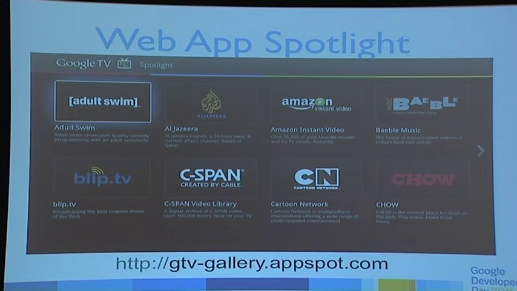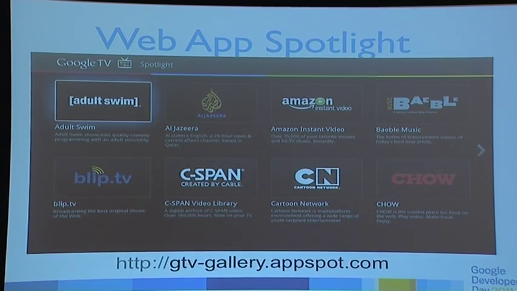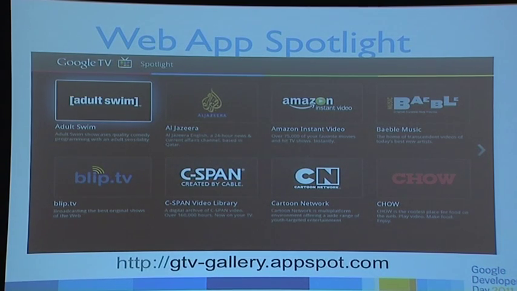So a third topic that I don't want to cover in too much detail, but you can explore yourself if you go to the HTTP GTV gallery, appspot.com. We also have optimized HTML applications, and Google TV has a full Chrome browser, and a lot of developers have existing HTML5 content which is optimized for TV, and we actually encourage you to check out our gallery.